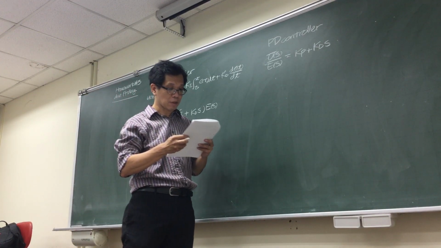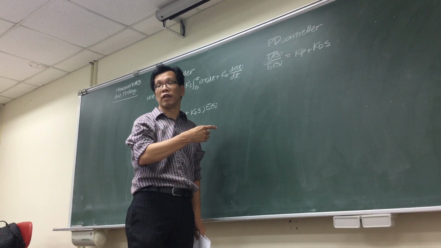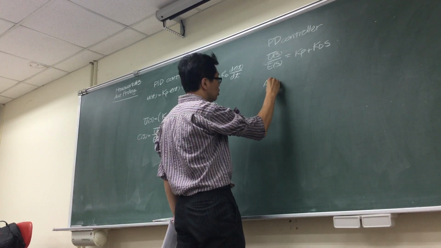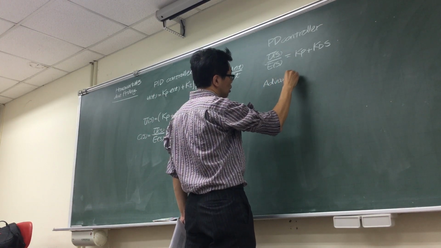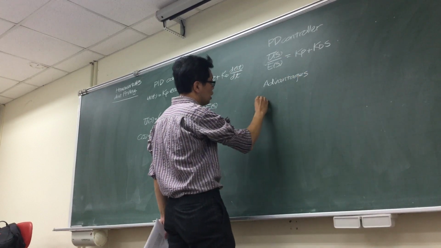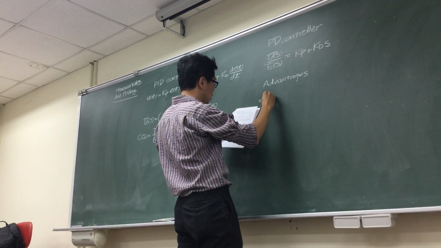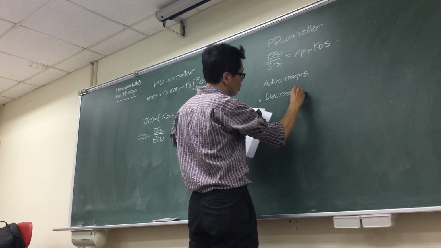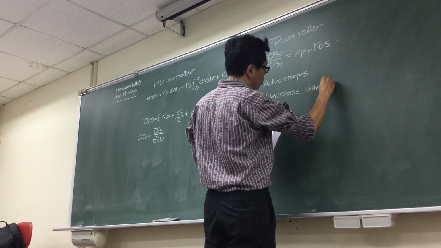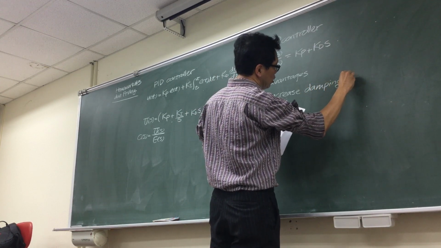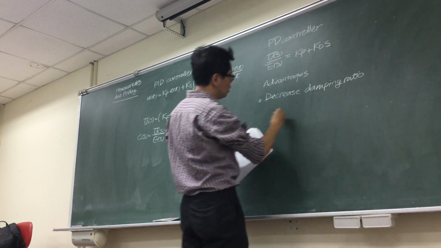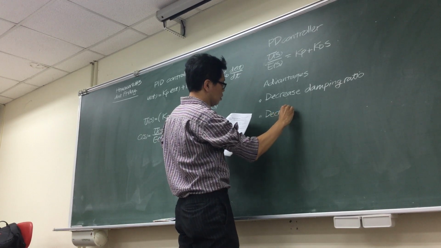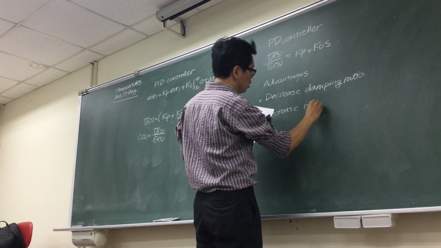So when we have this kind of thing, I'm going to tell you what the advantages are and prove that when we are dealing with an example. The first advantage is that it's going to decrease the damping ratio. The second advantage is it's going to decrease the rise time.